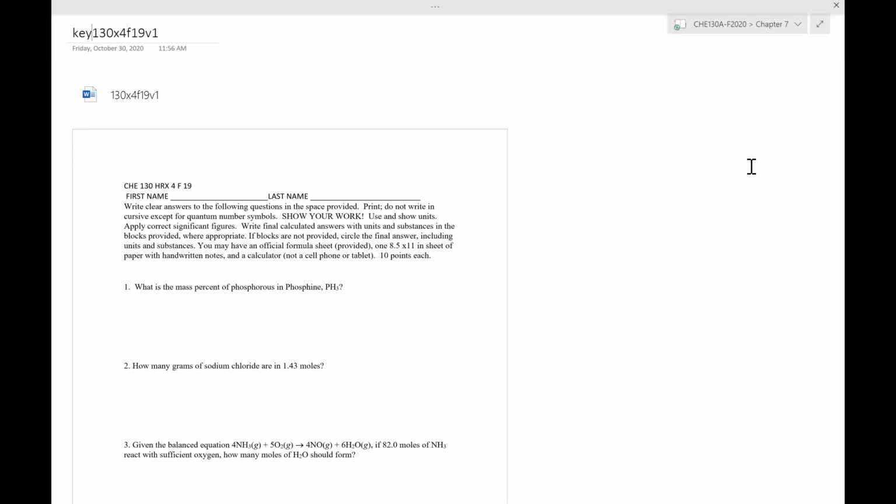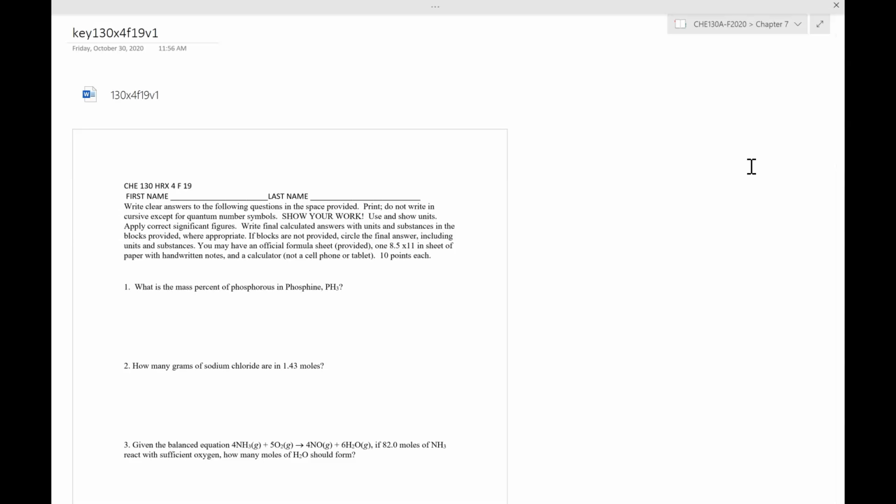So I have here this exam. I've made two copies of it and labeled one of them as the key. It's in your OneNote notebook. I'm going to get my periodic table handy because definitely I'm going to need it to work on this. And so let's do some of these problems.